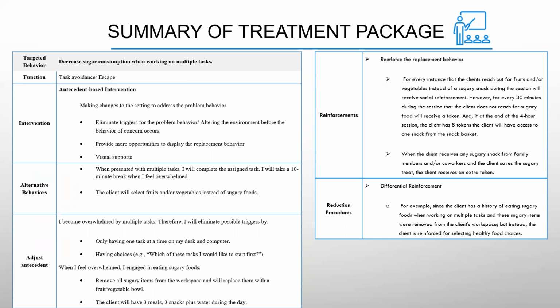And for this one, I added a sticky note on the screen of the computer saying, is it time to take a break? Remember, one task at a time. I also, in the morning, wrote a to-do list with all of the things that I should do throughout the day, and assigned a time to each task. And that helped a lot to keep me on track and to make sure that I was doing one task at a time instead of doing everything that I was supposed to be doing at once.